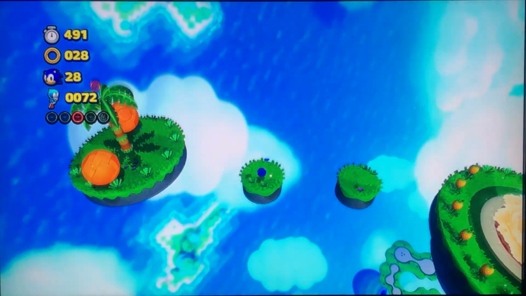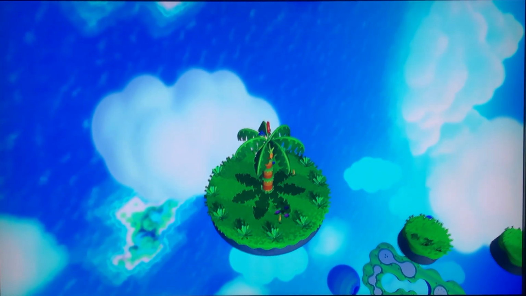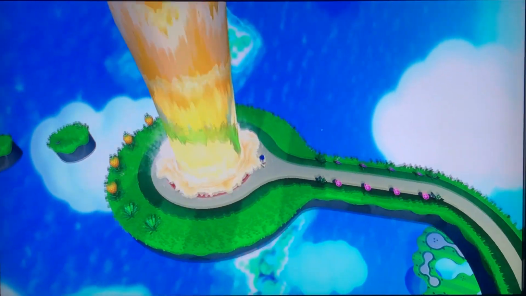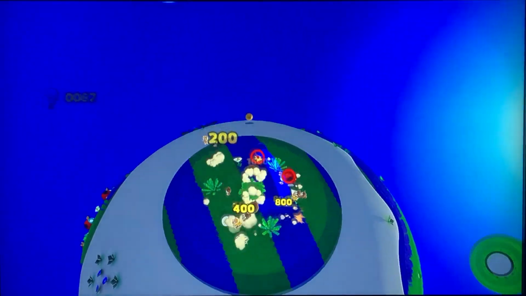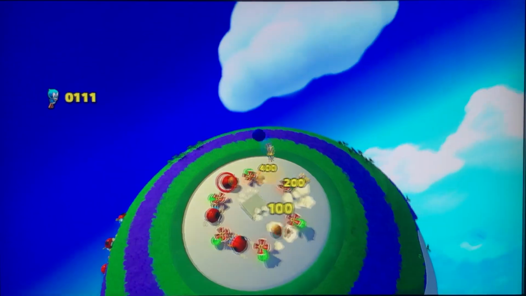Because back in Colors and Generations, you could only activate the Rocket Wisp whenever you were in 2D. But here you can access it in 3D. And not only that, they even changed up how you use it as well. So actually, I think we get it after we destroy all the motorbugs on this planet.